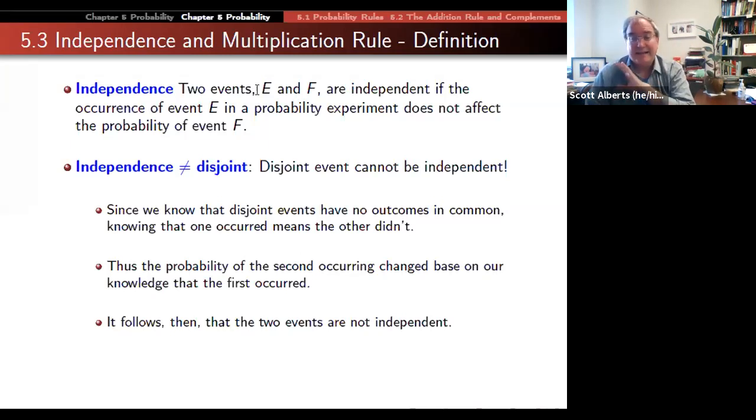In fact, it is impossible for disjoint events to be independent because if you roll a 1, you clearly did not roll a 3. You've literally forbidden it from happening because this other thing happened. So typically with a single event, things can be disjoint, but with two events, independence is normally much more what we're worried about.